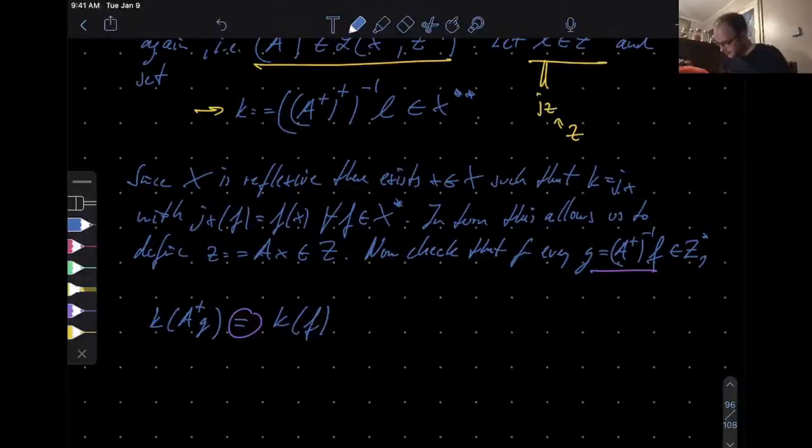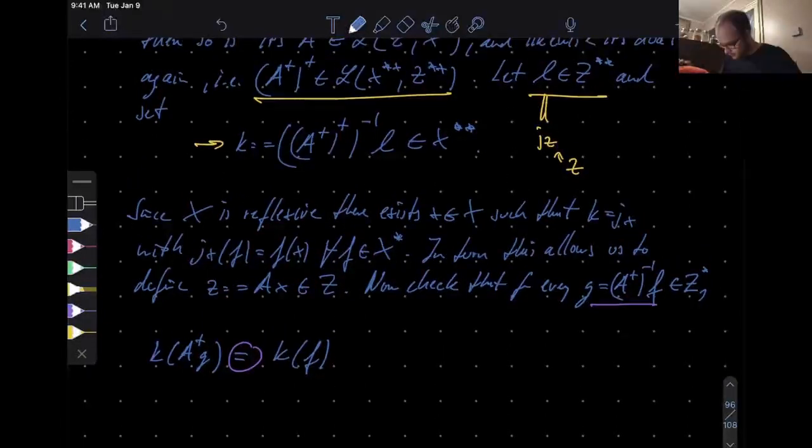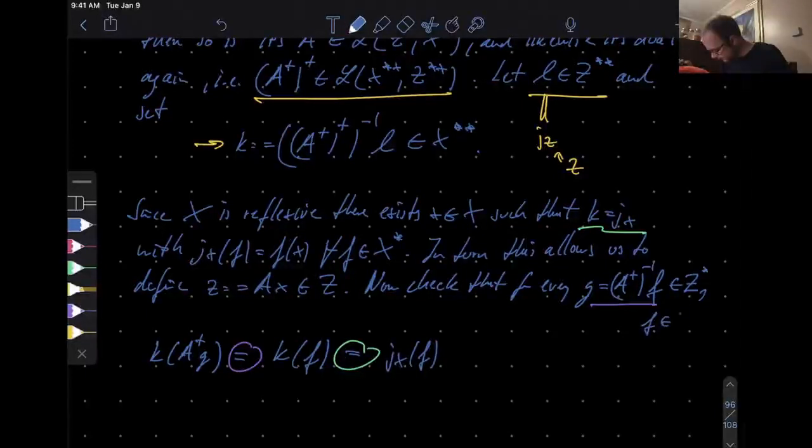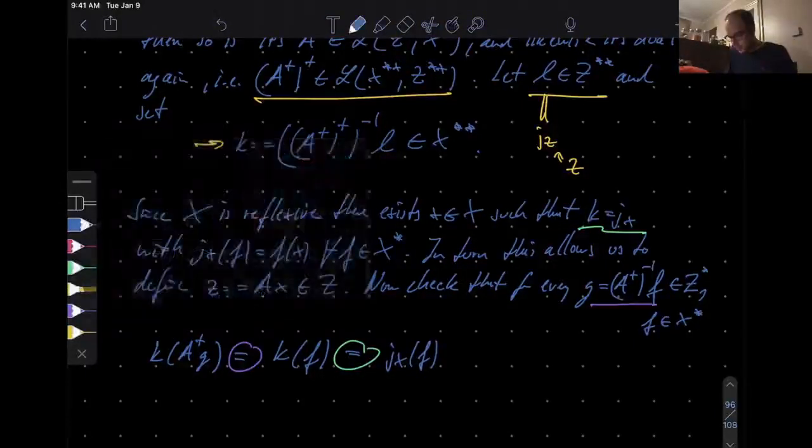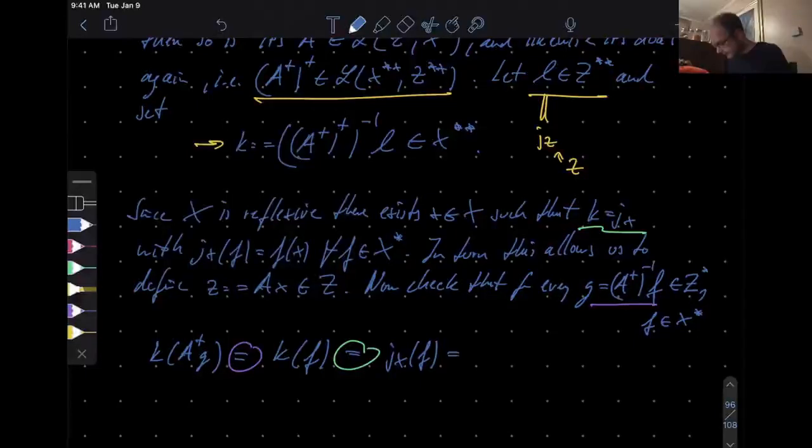Now K acting on f, you know what this is because you work in a reflexive space. So by the green one, this is equal to J_x f. Now you use the fundamental definition, because f is a linear functional on X, and you know how that little j acts on a linear functional on X. This is pointwise evaluation. So this is f of x.